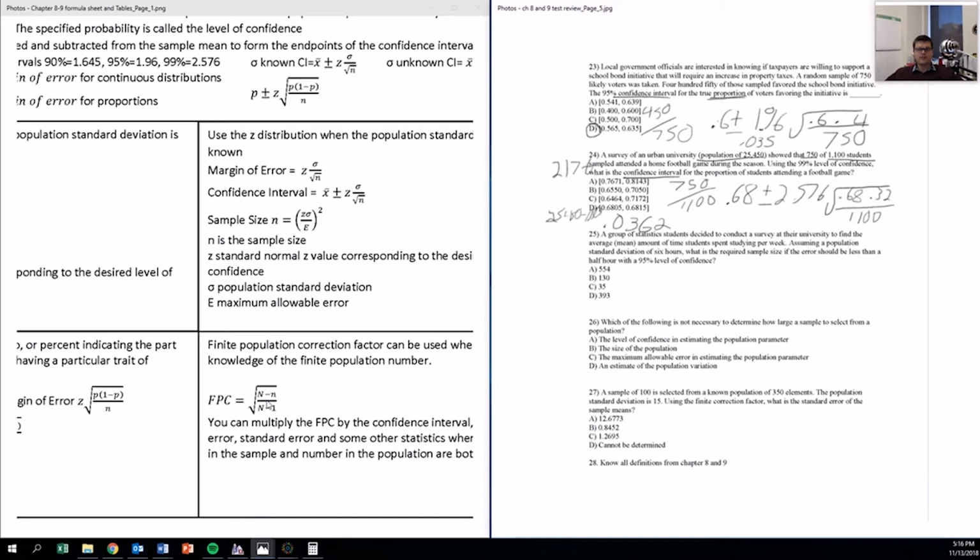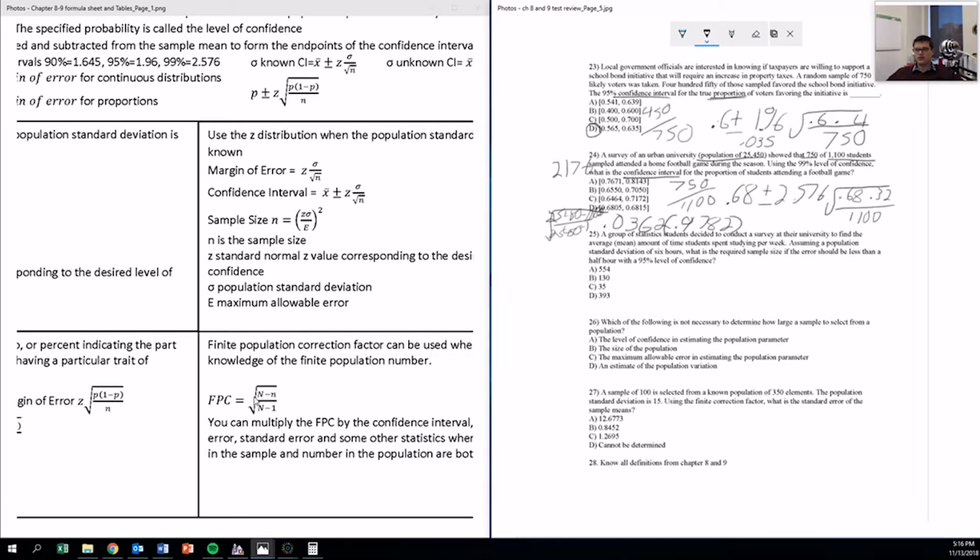and it gives you, if you factor all of that out, so if you do the finite population correction factor, you multiply 0.0362 by 0.9782. Okay, which it doesn't change it a whole lot, but it changes it enough to give you the correct answer. So it'll give you the correct answer of C. Okay, and so if you multiply this by this, it will give you the correct answer.